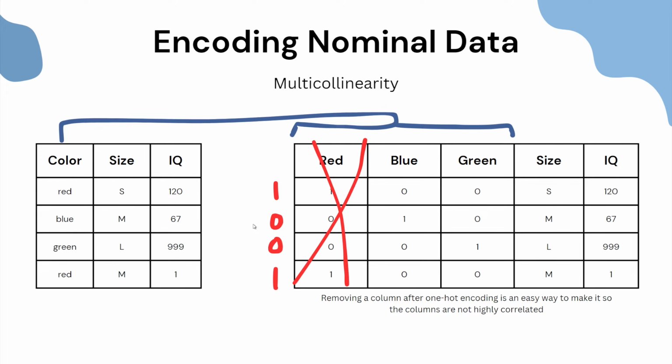Alright, so with all that said, that's categorical data, that's what it is. So you have ordinal and nominal categorical data, and that's how you encode it to make it a numerical representation, okay? So now let's jump into our code to see how we can actually do it with code.